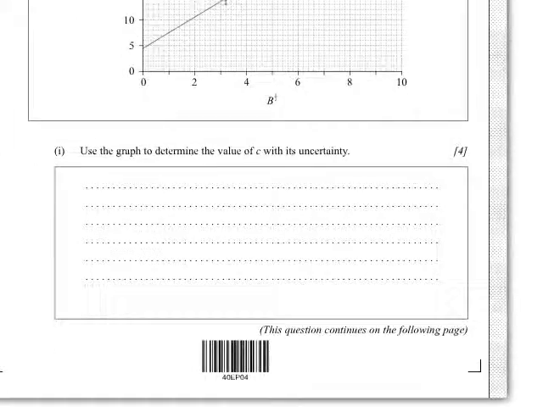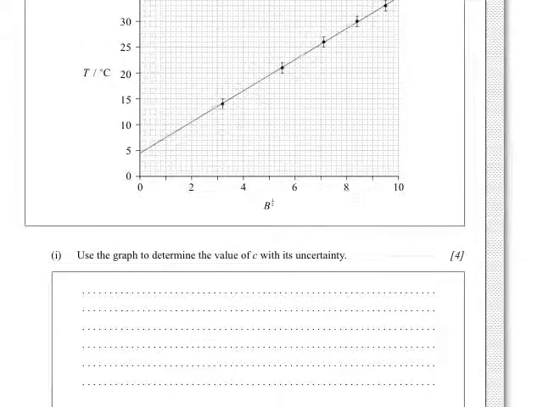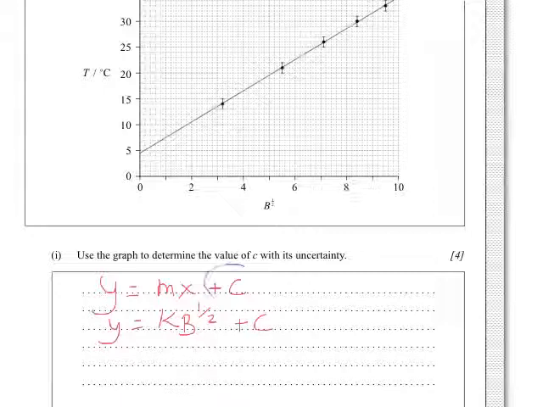Okay, now there are a couple of steps to this. First, let's work out the value of C. We are dealing with a straight line graph, y equals mx plus c. And if we look at the equation, y equals k b to the half plus c. Again, it's really obvious. I don't know why I wrote it down again. But what we're looking for is the intercept. So when x equals 0, what is our intercept there?